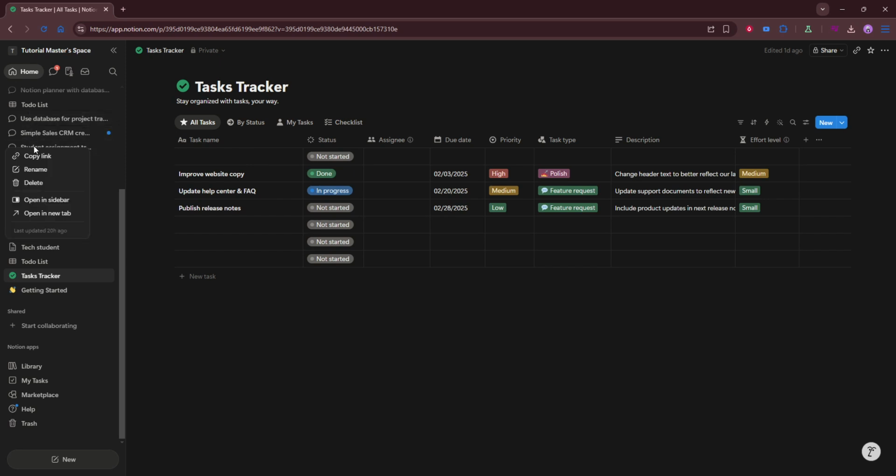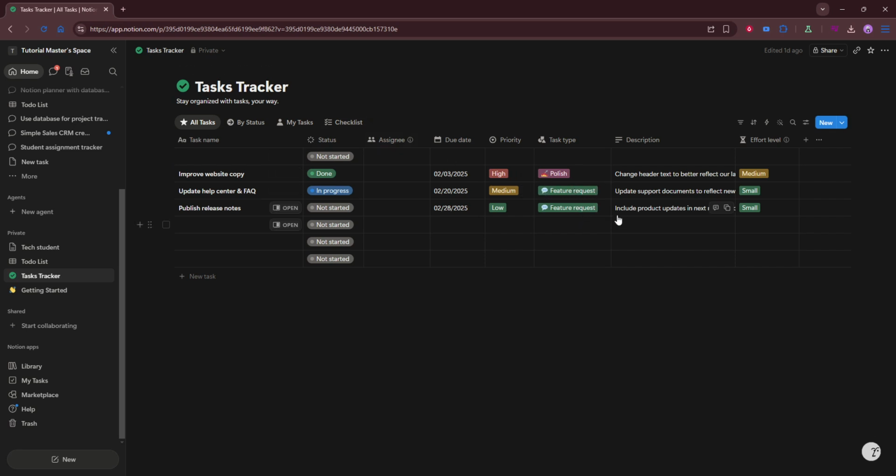When everything is ready, list the template for sale. You can place it on a marketplace or sell it through your own store. What matters most is that the listing clearly explains what the template does, who it is for, and what result the buyer can expect. Finally, promote it by sharing tutorials, previews, or walkthroughs.